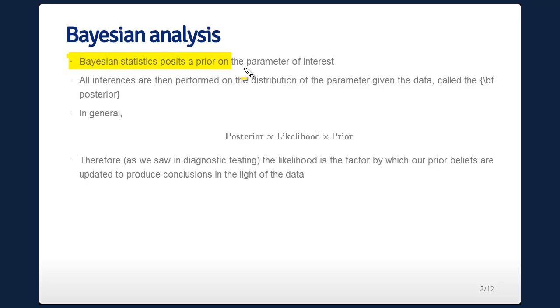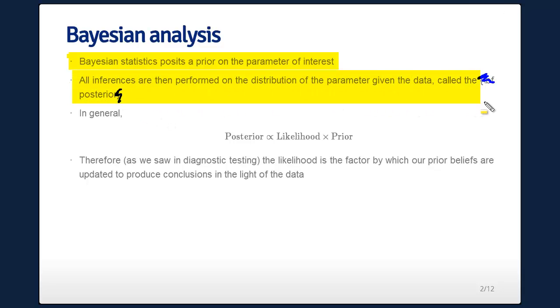So the way Bayesian statistics works is you have to have a prior. A prior is supposed to encapsulate prior knowledge about the parameter or be vague enough so that the likelihood kind of takes over. All inferences in Bayes analyses are performed on the posterior, which is the distribution of the parameter given the data. In general, the posterior is the likelihood, which we covered in the last lecture, times the prior. Now it's a proportionate symbol there rather than an equal to symbol. There's a kind of normalization. So as long as we think of our posteriors in a relative sense, we're fine.